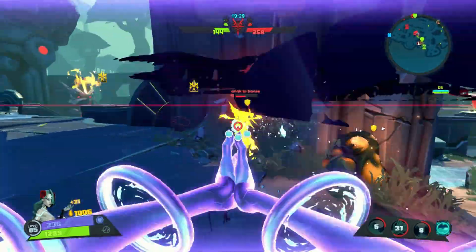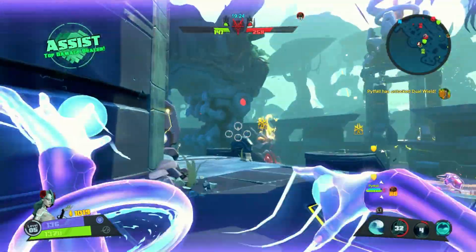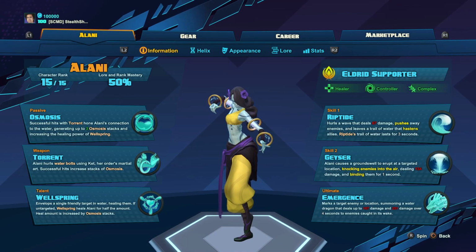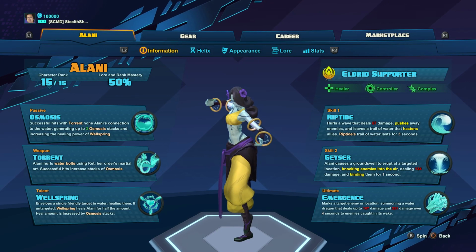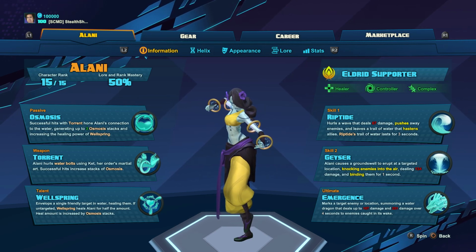It does take a moment to erupt, and there is a Helix option to either reduce the amount of time it takes to erupt or increase its area of effect. Her ultimate, Emergence, marks an enemy or target, and the cool thing with this is it will stick on enemies or friendlies like a grenade.